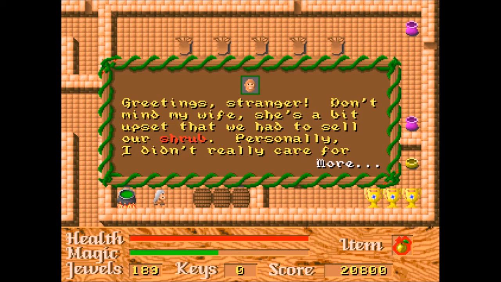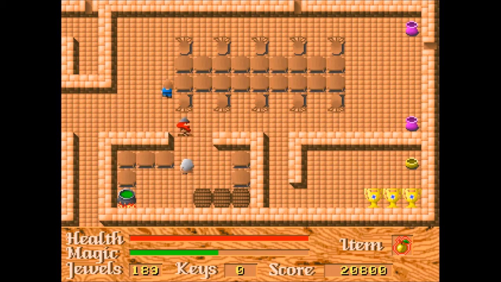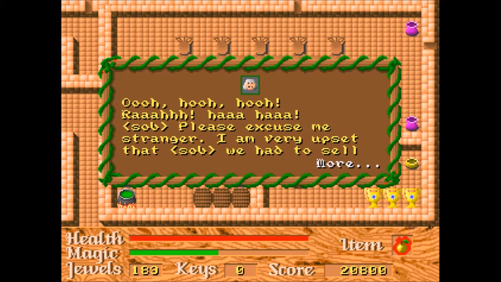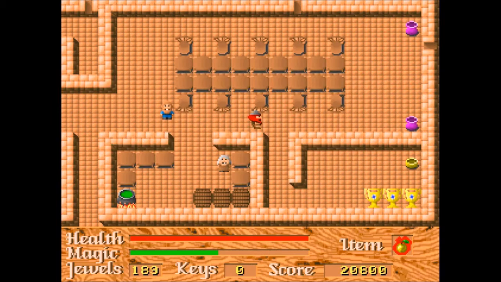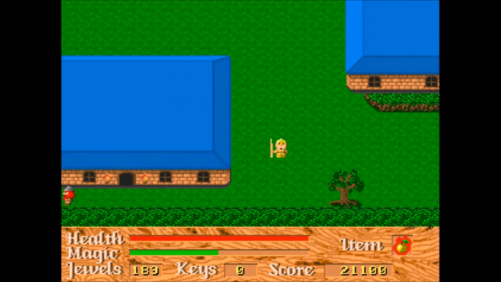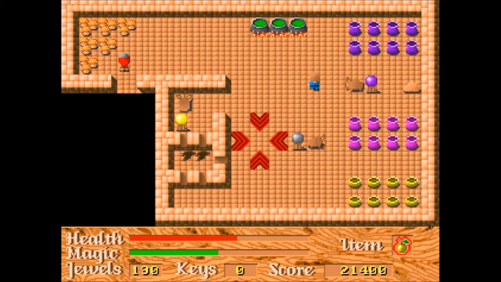Oh no, you had to sell your shrub. Do I need to also find the shrub for this person, or buy the shrub? Why? Why is everyone obsessed with a shrub? Okay, oh, right. Die. No, that was a way to lose half my health.